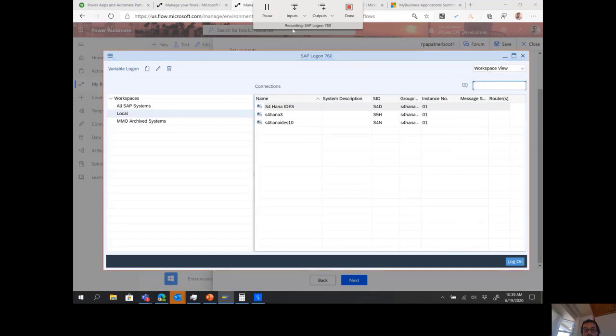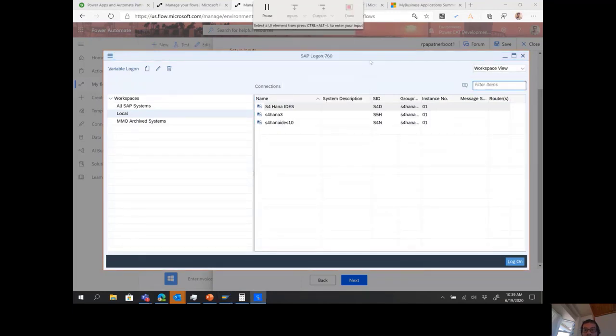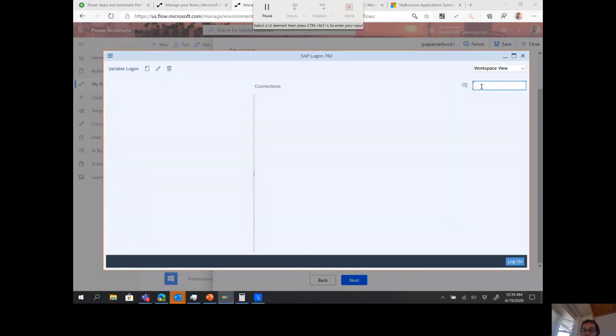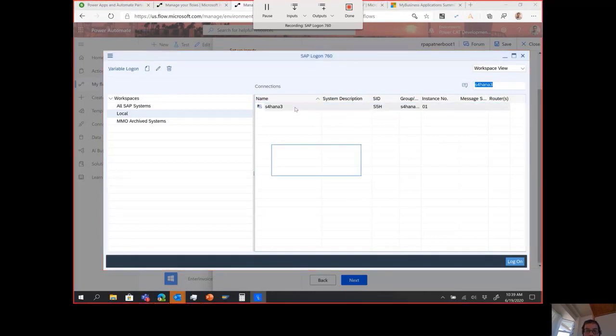You can specify your server name here, then press enter, and it's going to launch a new screen.